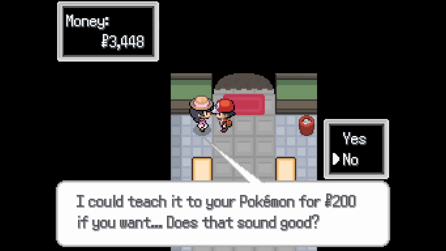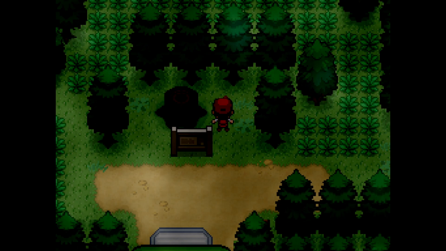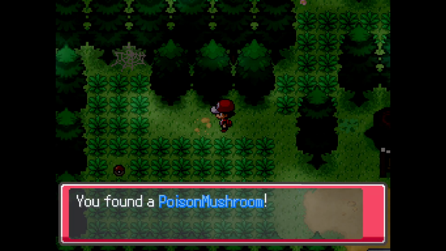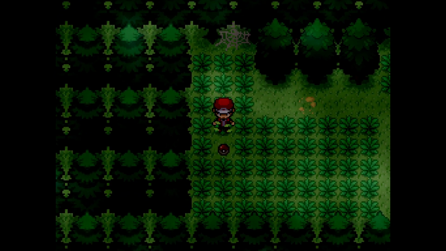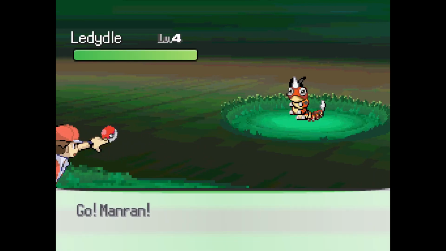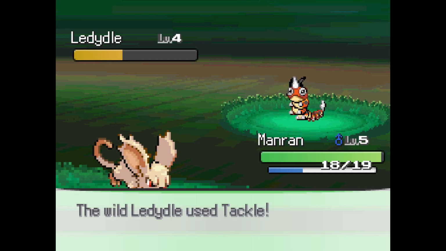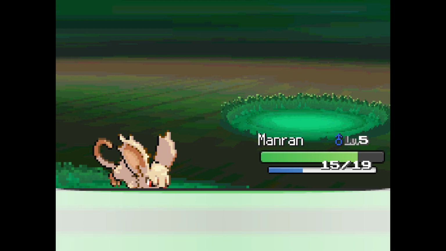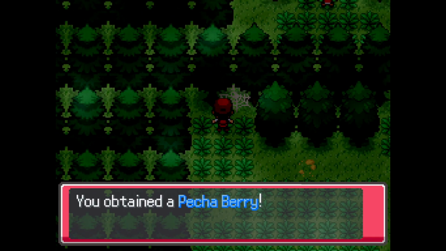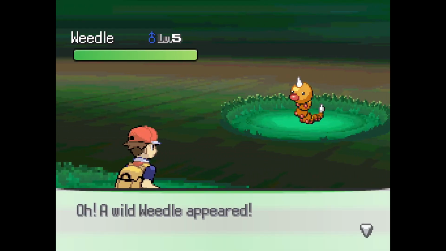Ah, this person will teach you Fury Cutter. Found a poison mushroom. Yes, we have the custom sprites added. Oh, look at that beautiful thing! A Ledyba. You need to die. That looks like an enemy from a Sonic game. That is a robot Dr. Robotnik built. It's not a caterpillar as much as it looks like one. Yes, that, by the way, is the name of that robot. It's a regular Weedle.